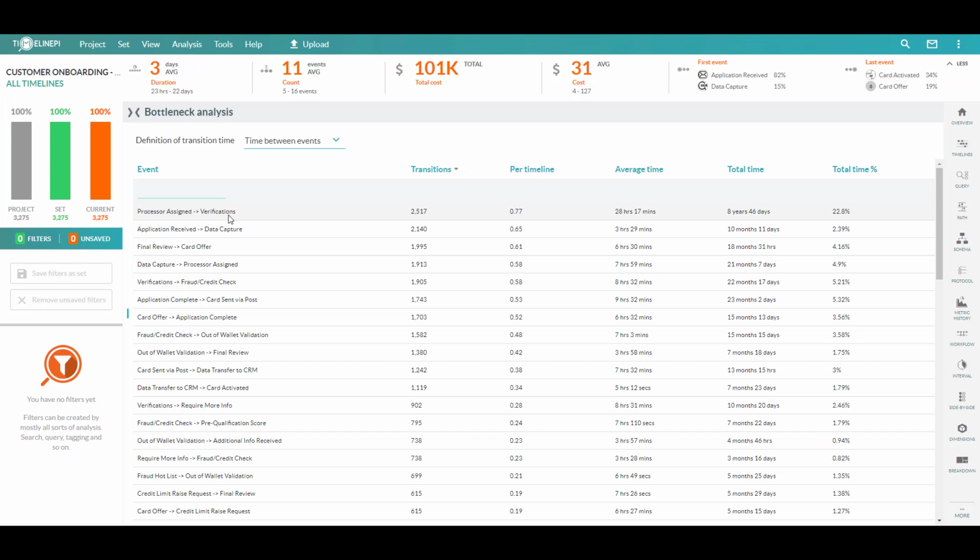Now again, all of this has been done with no configuration necessary. You simply upload the data that supports your business process and start to drill in to find where inefficiencies lie. This way you can not only baseline, but take these insights away to now apply them to your automation best practices.